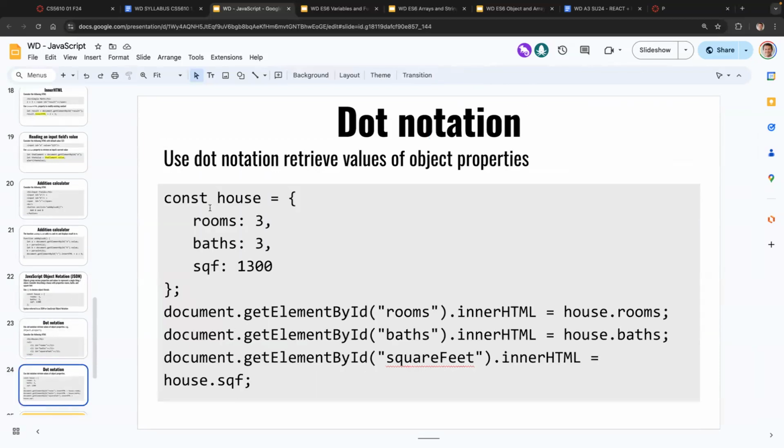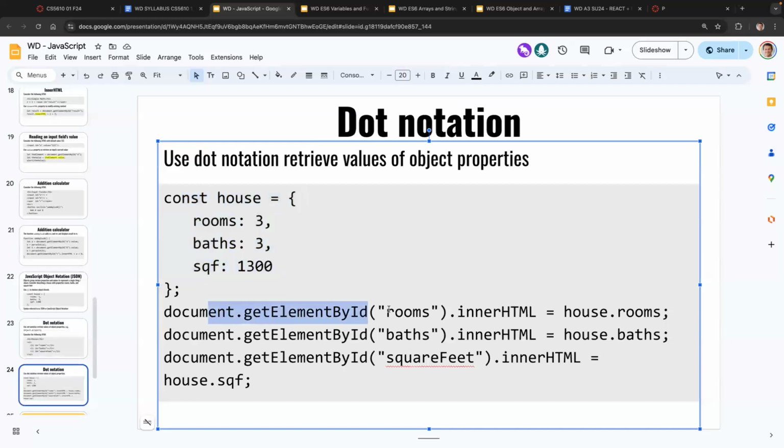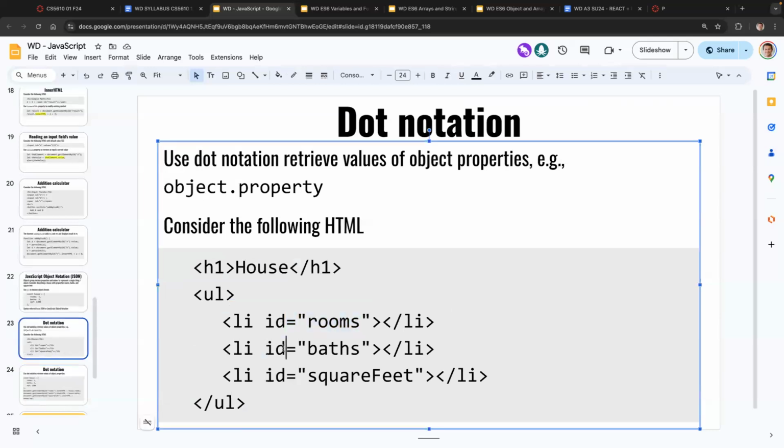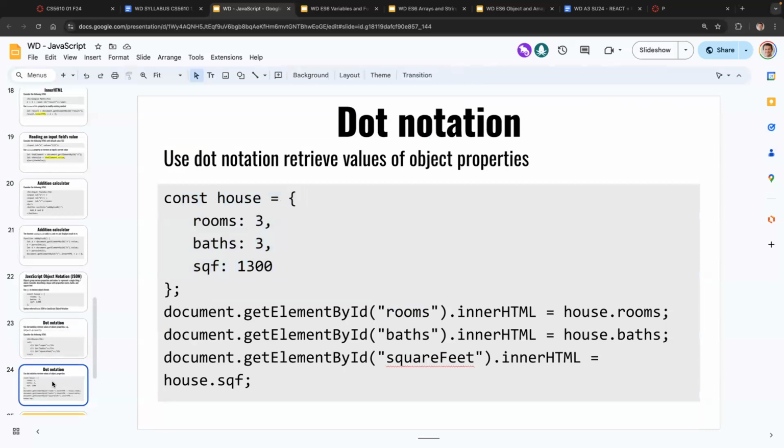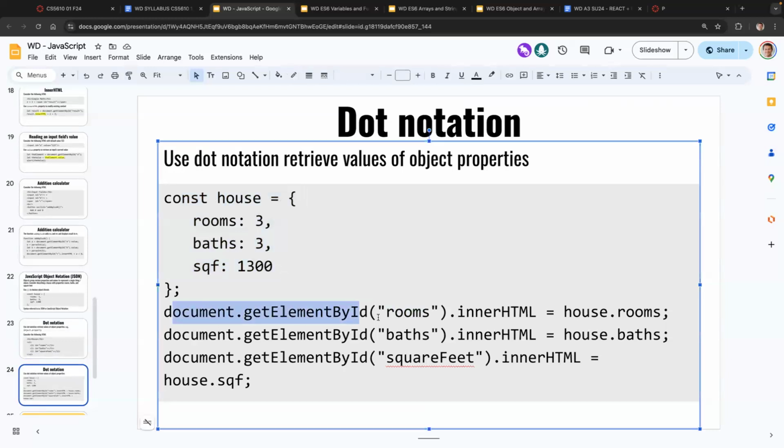We can read the data structure, get a hold of the elements by their IDs, and then fill them in dynamically, right, using the dot notation. So get a hold of the elements by their ID, right, and then we're going to update the values with house.rooms, right, house.baths, right, and so we are updating those all on the fly. Okay.